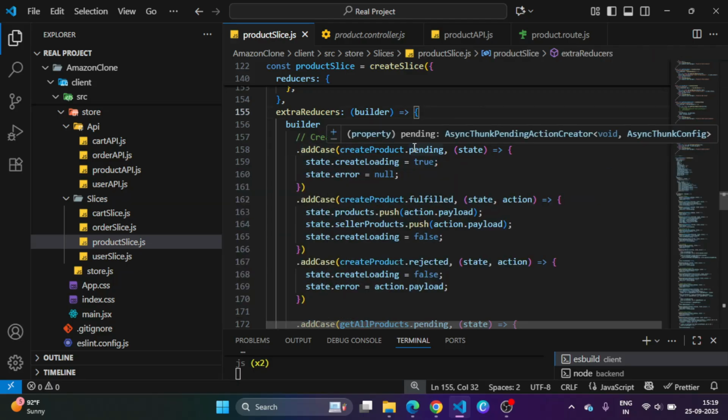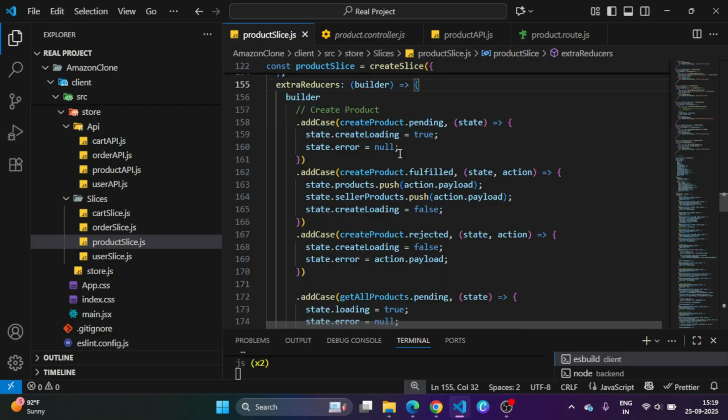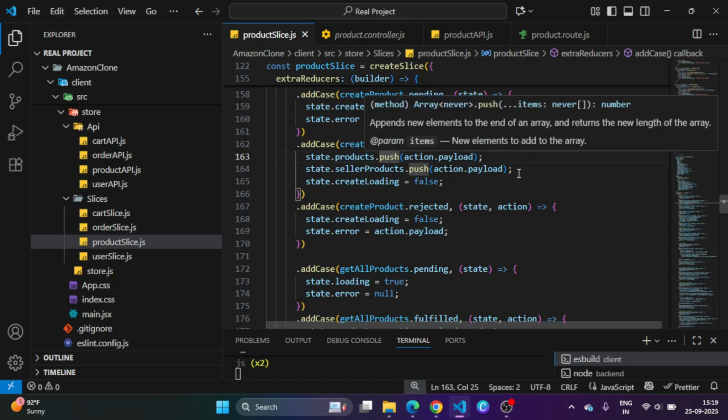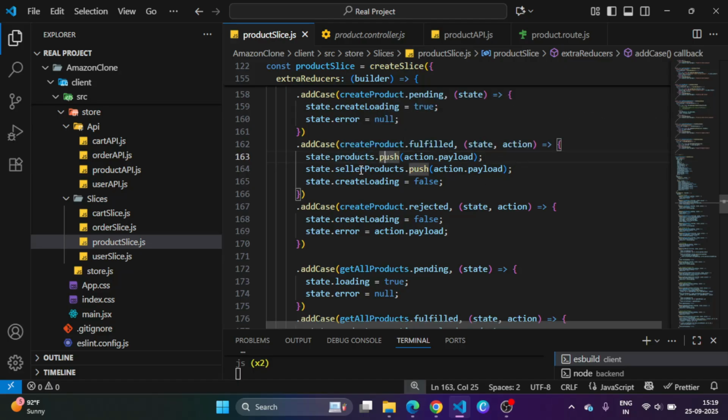So when we are submitting, we get pending, right? And then loading true, and then when it is fulfilled, we just assign the entire object inside these products and push. We also have to update the seller products array simultaneously, right? Action payload, and then create loading false.